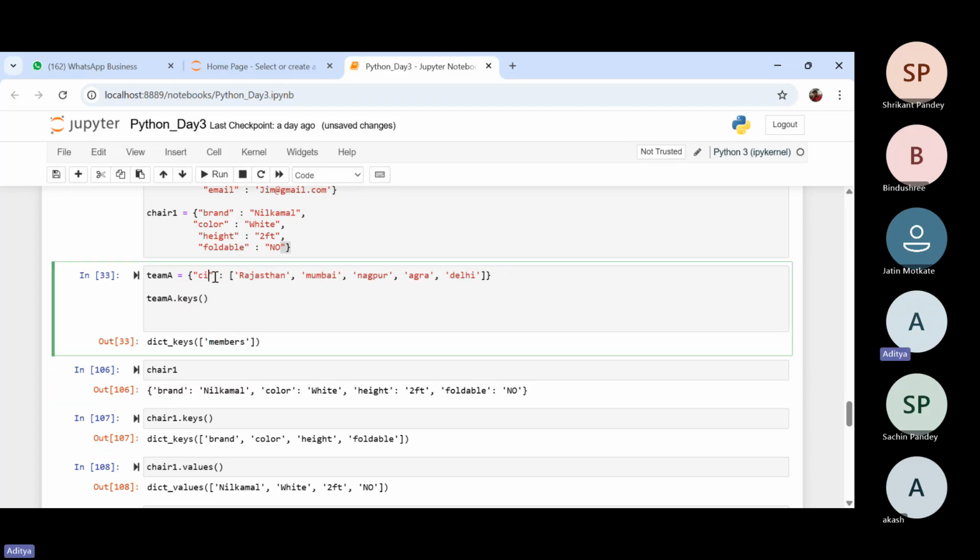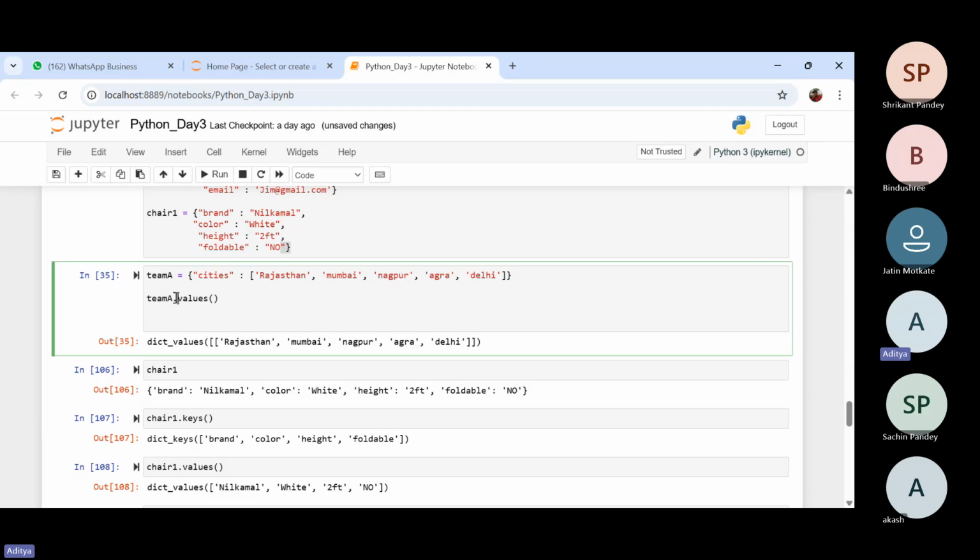Okay, instead of members, I'll call it cities. So there is only one key present inside this dictionary, that is city. And that specific key has a list of items present in it, meaning a collection of names of cities.